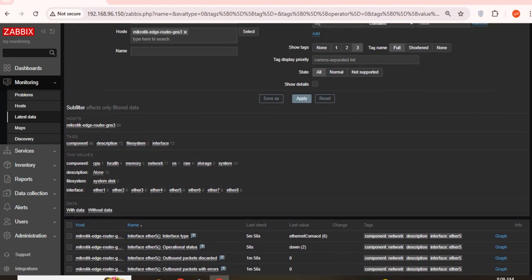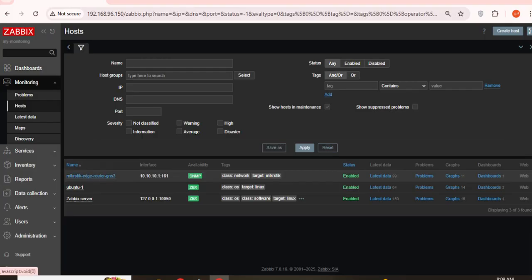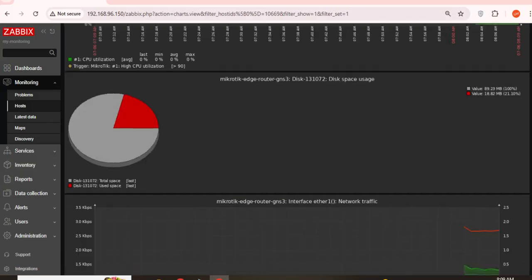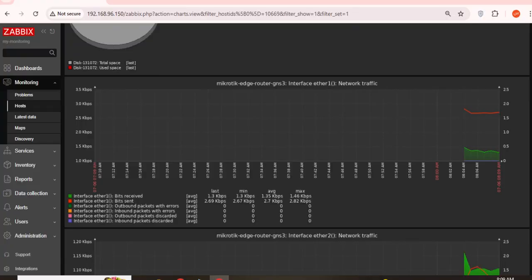Okay, and on the host, the MikroTik edge router, you can see the graph. Interface Ether 1, network traffic, bits received, bits sent, outbound packets with error, inbound packets with error, outbound packets discarded, and inbound packets discarded.